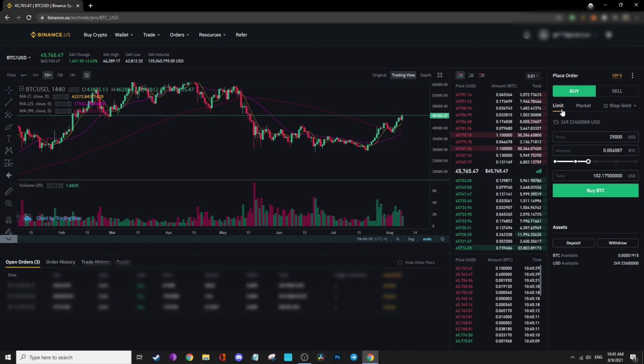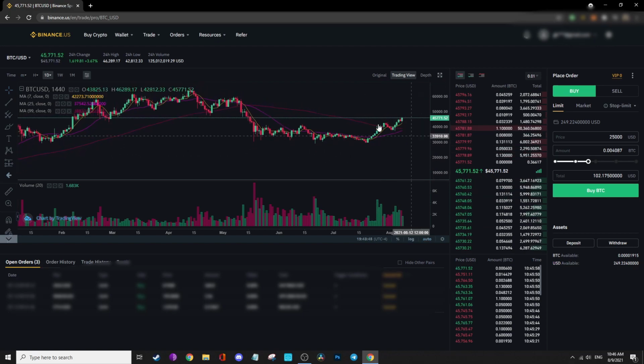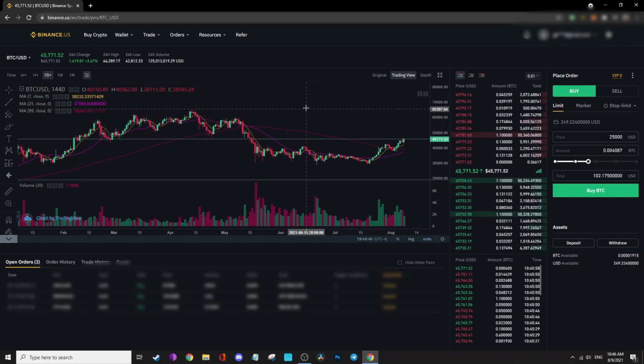So the limit buy is a great option if you're looking to buy at a particular price that you have in mind. Now let's say you're looking to buy in at a higher price than its market price. Perhaps you're looking for a movement upwards or a breakthrough. Let's say you think it might break through at around its last high resistance point at about, I don't know, 65,000. So perhaps you want to buy Bitcoin at 66,000 because that's when you think the market will have recovered and will continue to go up to around 130,000 or something like that.